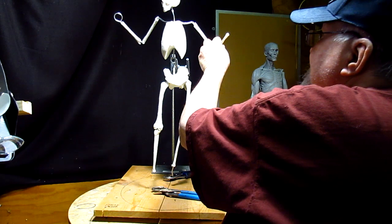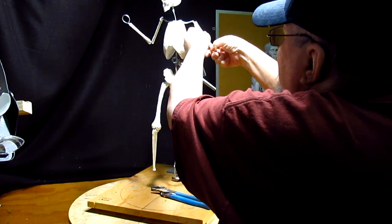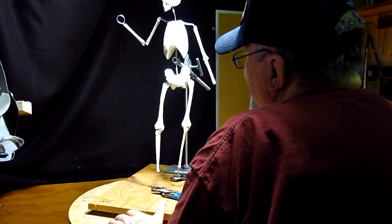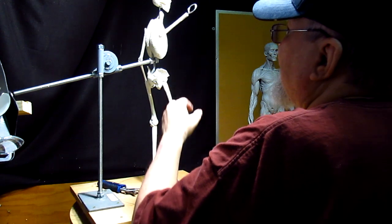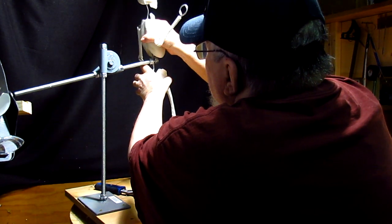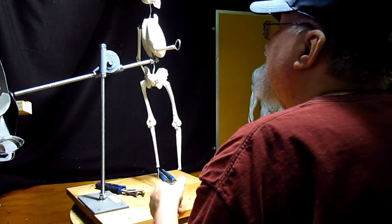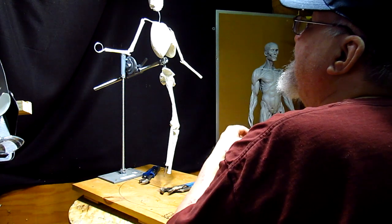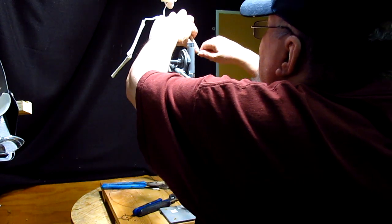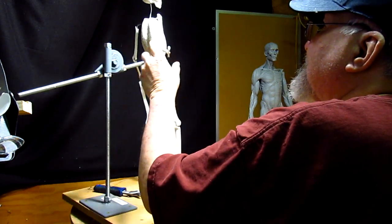Oh, by the way, I did find the other arm for this on another sculpture, and so another armature, 24-incher, and I was able to use it on this. I just have to adjust the sculpture to match the pose that I want to do. Again, you grab at the joints. You don't grab at the middle of the arm because you break it.